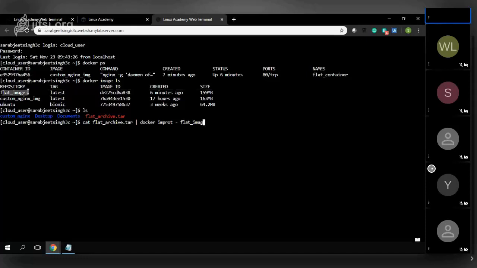I'm not going to run this command once again. I want to show you. Now we are going to check the layer of this new image.